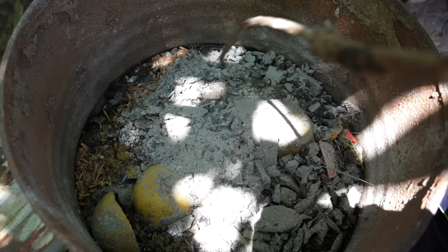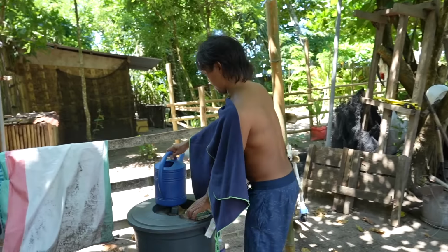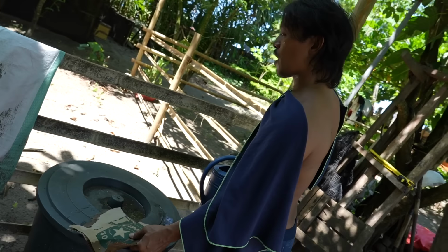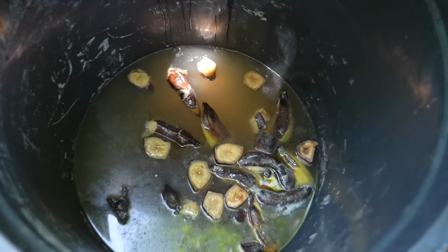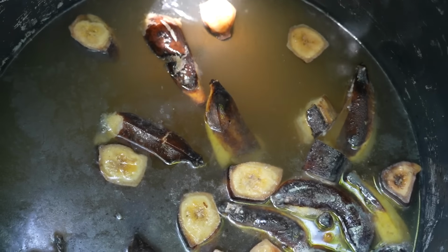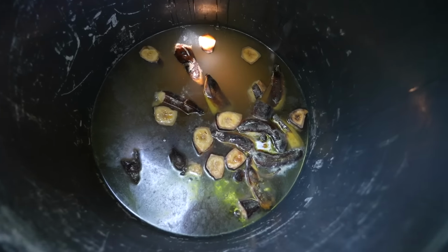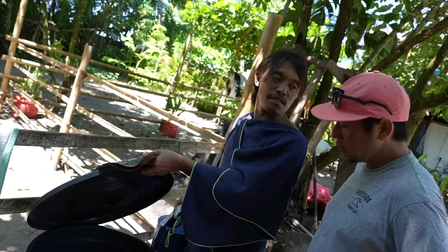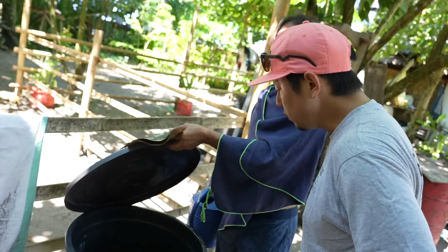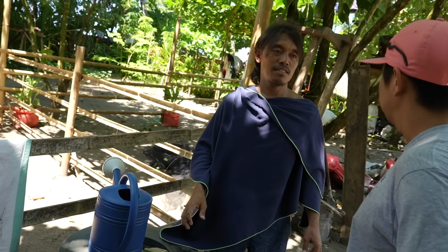You see there's worms around. And even, look at this. It's organic fertilizer. Banana. It smells like organic. It's water and banana. Water and some salt. You have to soak it for a week, and then water it to the plants.